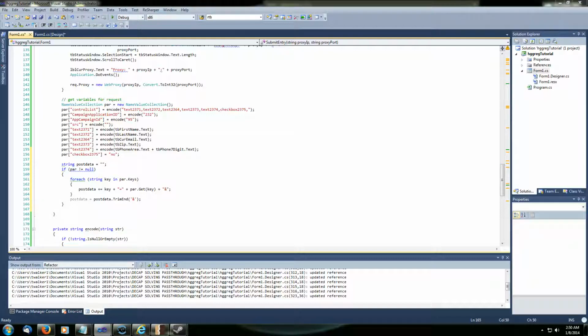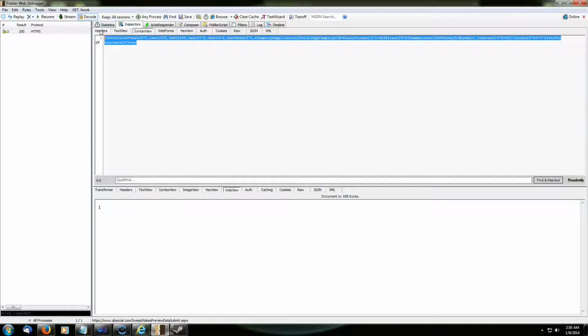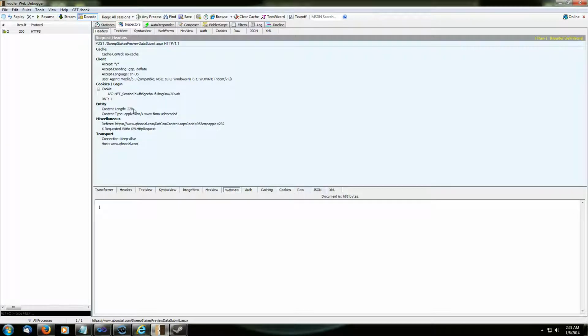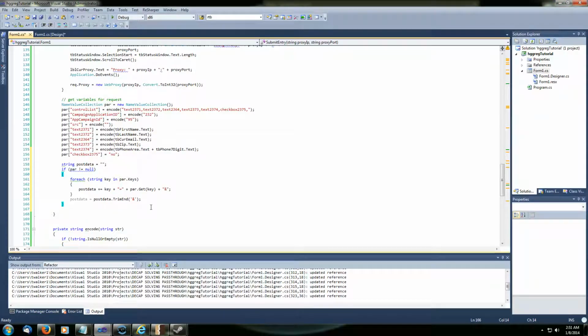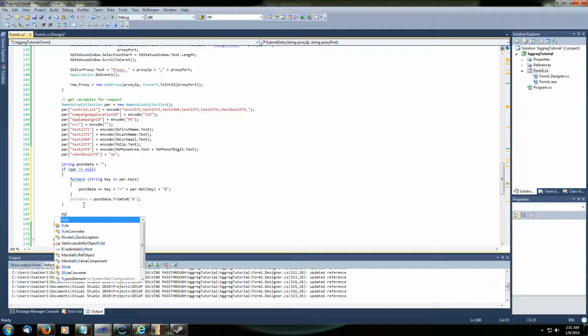What next? Next we have to see how long the request data we're sending is, because if you come back here you'll see when you send a post data request it wants to know the content length. So we have to figure out a way to provide that content length to the server. So we're going to do a byte array. We'll call it request data.